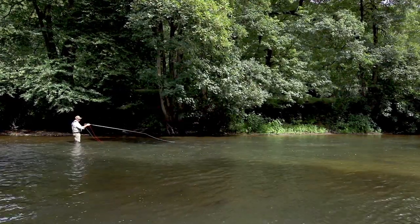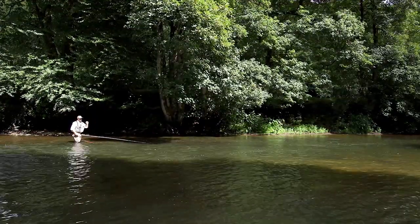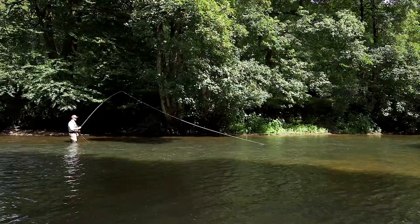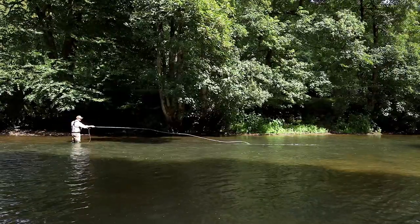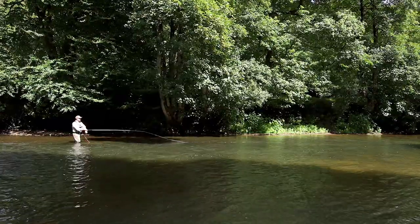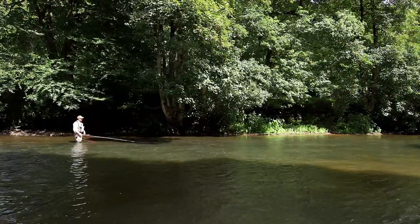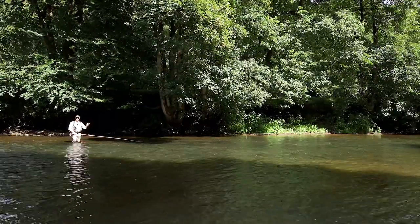And what I'm looking for is the last foot to 2 foot of fly line, the leader and the fly, to land first. I do not want the fly line in the air and then floating down, because it'll just blow back in my face. You can make a nice high D loop like this, no problem, the wind's filling it, but make a very powerful low trajectory forward cast and fire the tip of that fly line down onto the water. Just like that. Get that line and that fly out of that wind straight away. That's a roll cast with an upstream wind.